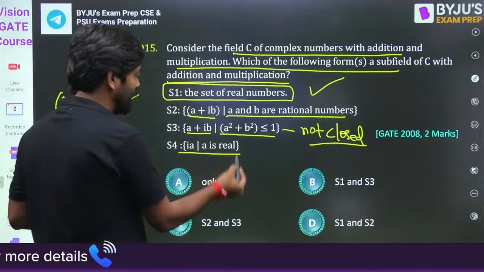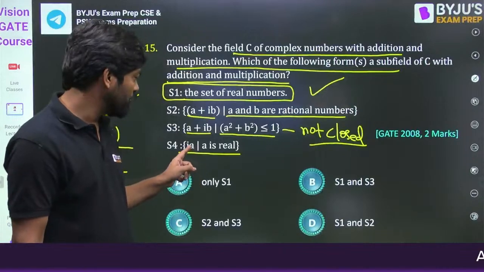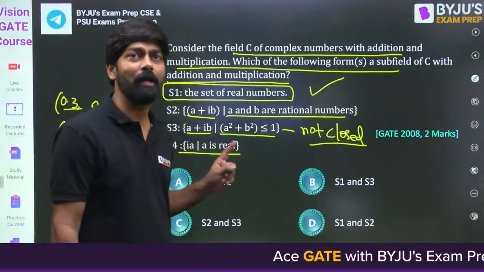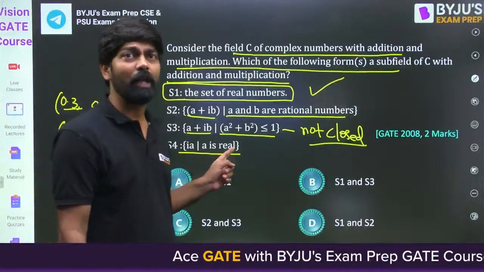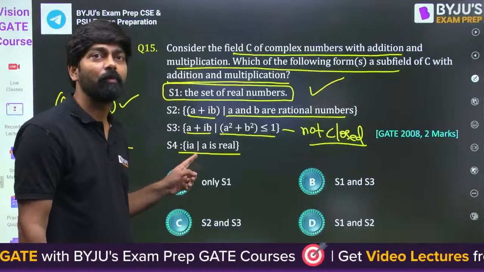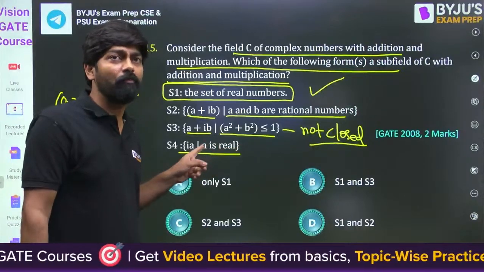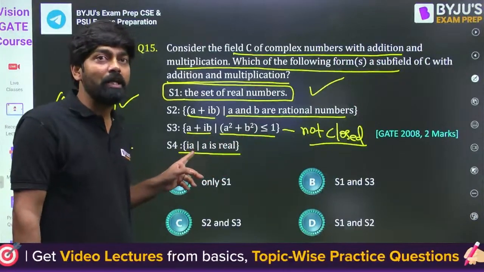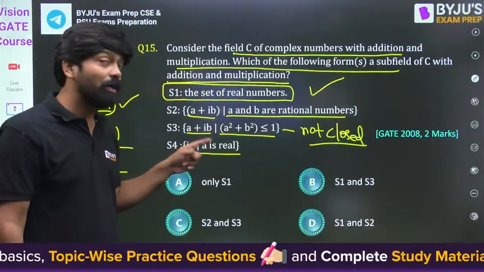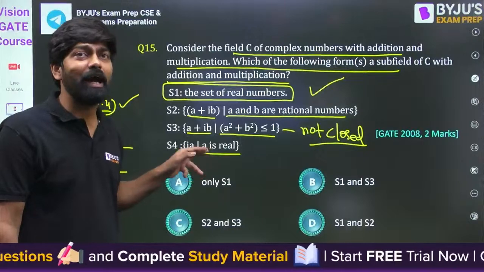And what about this one? See, ia such that a is real. For this one, I think the identity will not exist. Why? Because with multiplication, 1 is the identity, but anyhow you cannot get 1 because iota is there. It might be closed because they are asking about a being real, so a will always be real, like 3i, 4i, where 3 is real, 4 is real, 5 is real. But you will not get 1. Identity 1 will not exist due to this because they have written i here. So here identity does not exist.